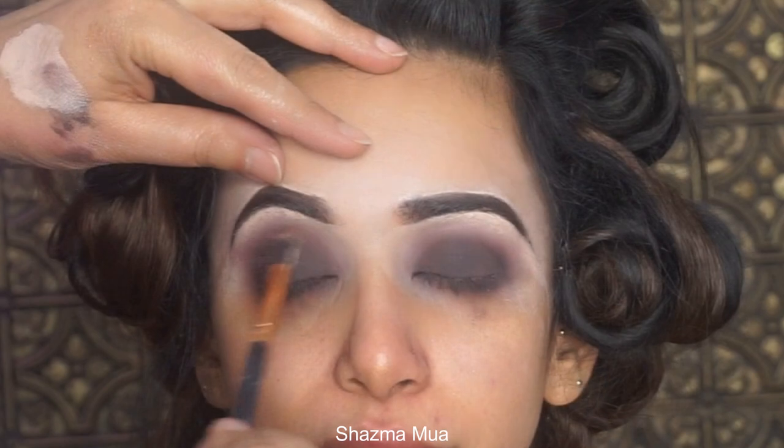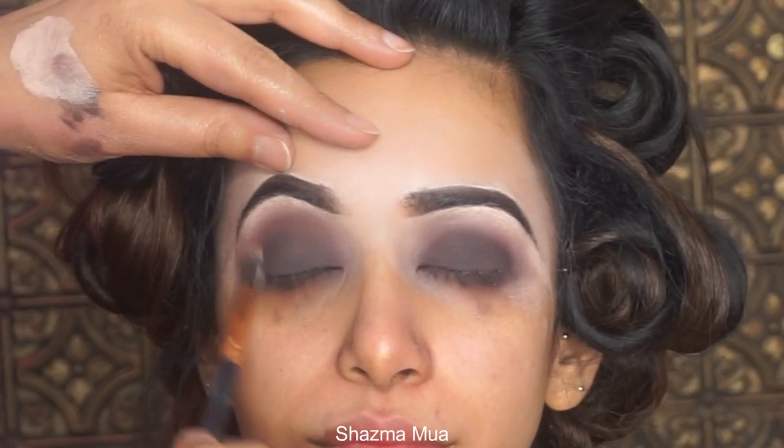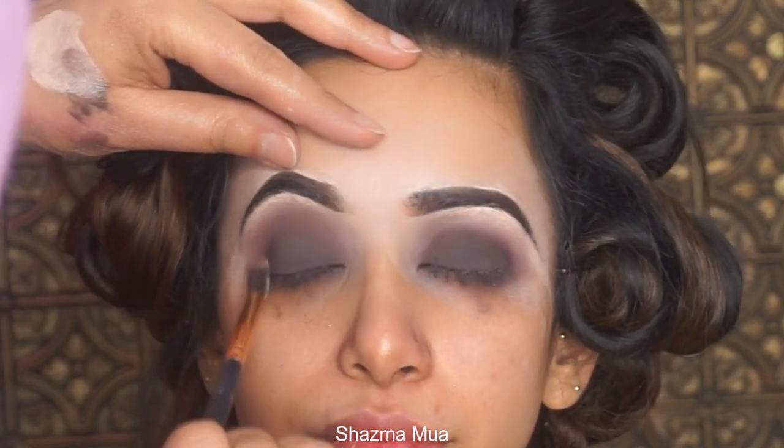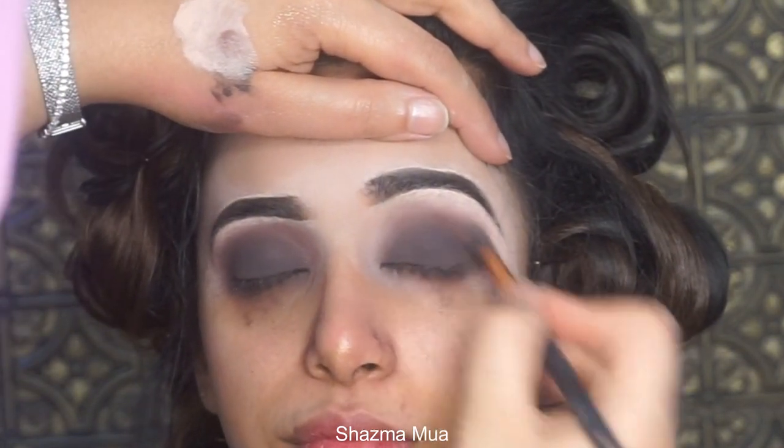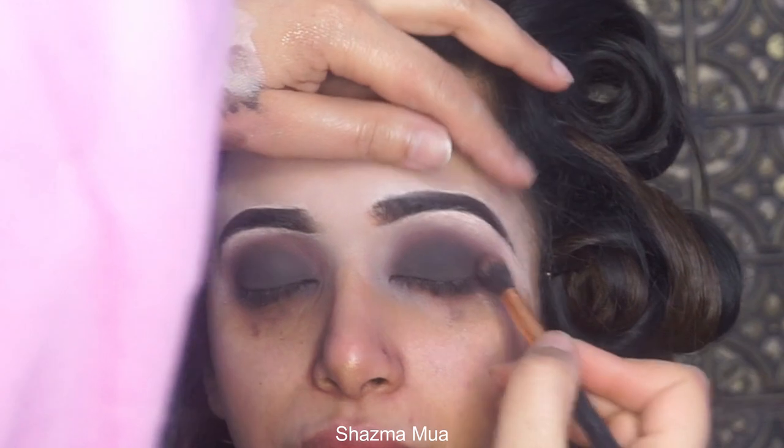So now what I'm doing is I'm just going back in and tapping in my grey colour and making sure that, you know, if anything's been removed, then I can just cover that as well and make sure that the blending is okay. And then I go back to my first colour again. It's a lot of back and forth, like I say, but that's the only way you're going to get a good blend.